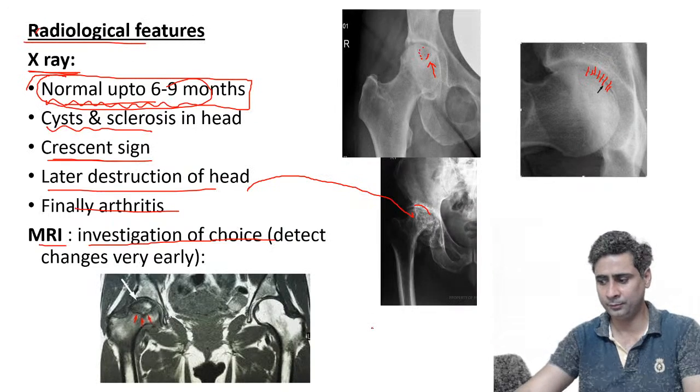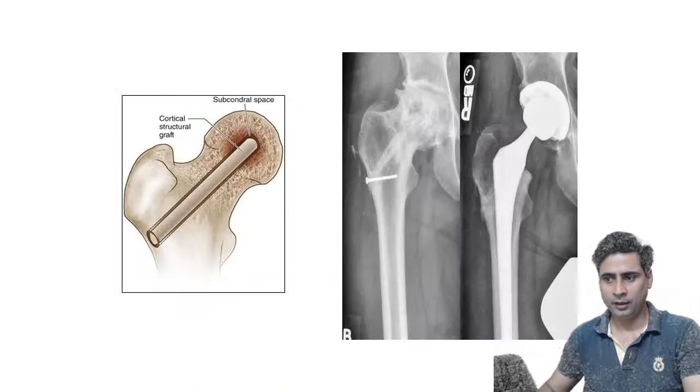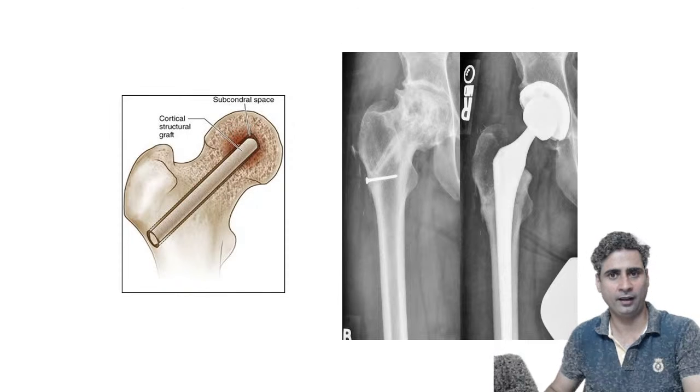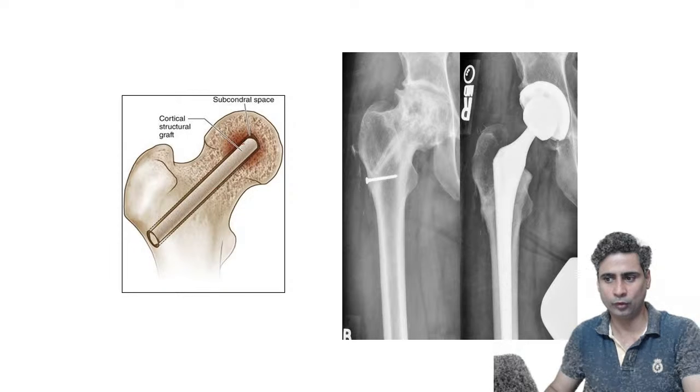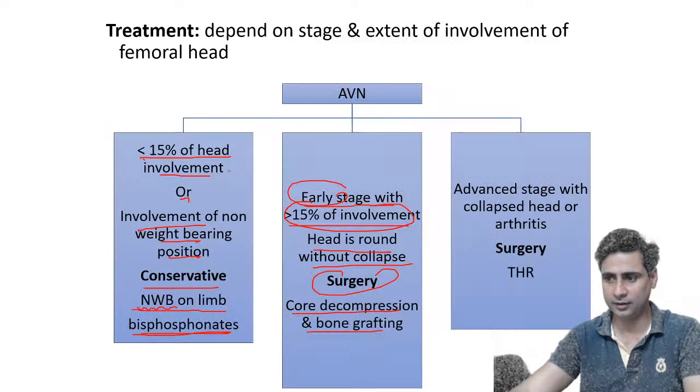What do we do in this surgery? Here, in avascular necrosis, there is an increase in intraosseous pressure of the head, which causes pain. So what we do is decompress that area, core decompression. After that, we do fibular grafting, so that we provide support to this neck. We have drilled through this neck, so this area of the neck becomes weak. If we do not put in fibular grafting, it may fracture later on. So we put in this fibular grafting. So core decompression and fibular grafting in early stages.